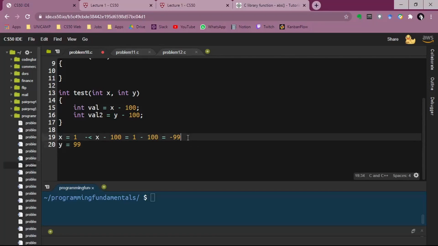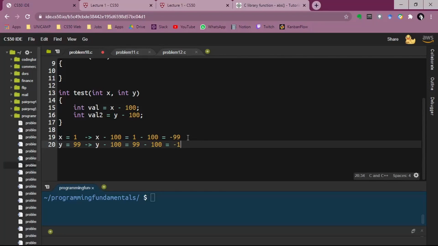And if we do the same here, y minus 100 is equal to 99 minus 100. And what is the value that we get? Minus 1, right? If we think in absolute value, what number is the nearest to 100? It's 99, right? Because the distance between 99 and 100 is 1. And in the case of x, the distance from 100 is 99, okay? So that's one thing that we have to keep in mind.